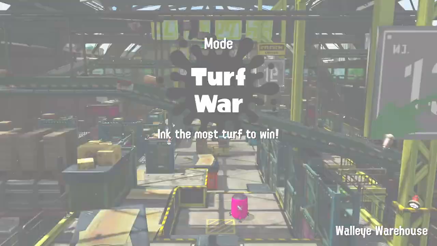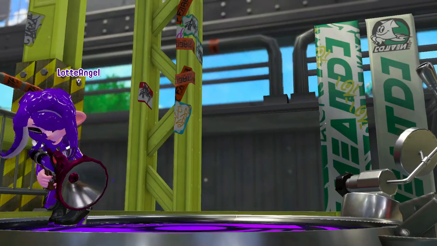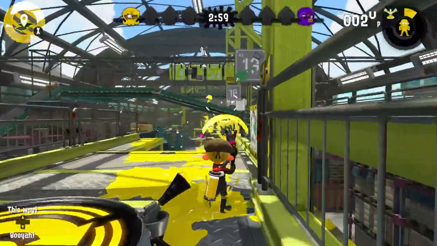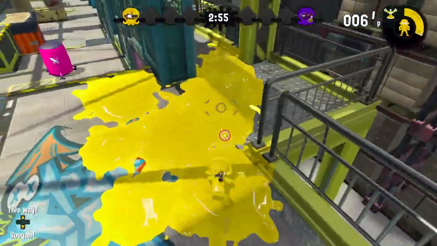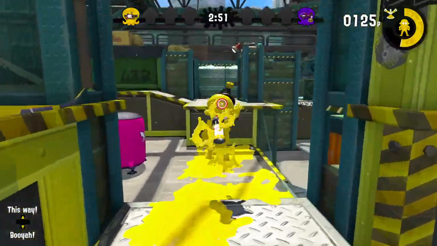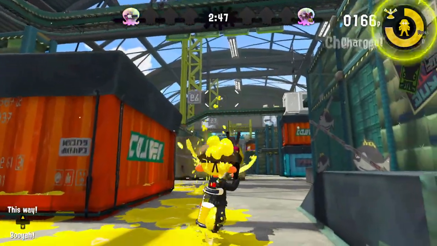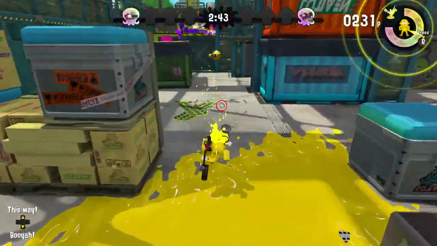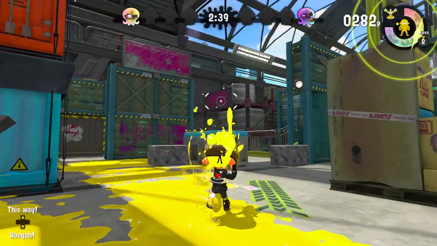We'll be up first. We have Jared with the .96 Gal. Interesting. Quite interesting. Let us see who will get more coverage or get more splats. Lotteangel is getting all her ink, and Jared is already into the middle. Let us see what he is planning to do. So Jared, any comments for the viewers? No.